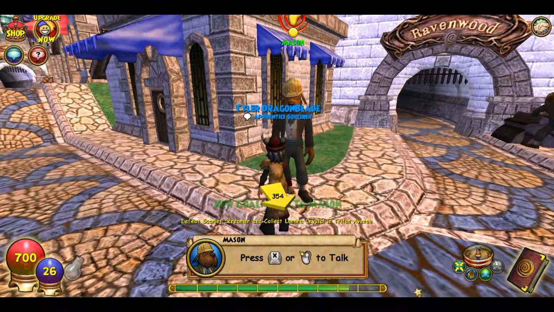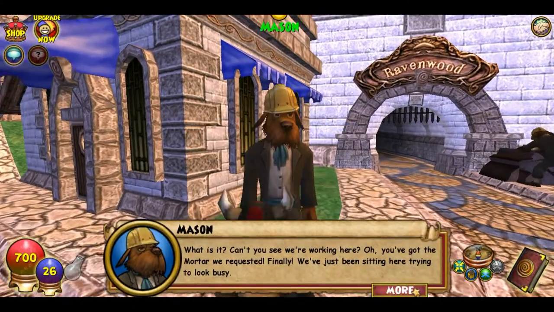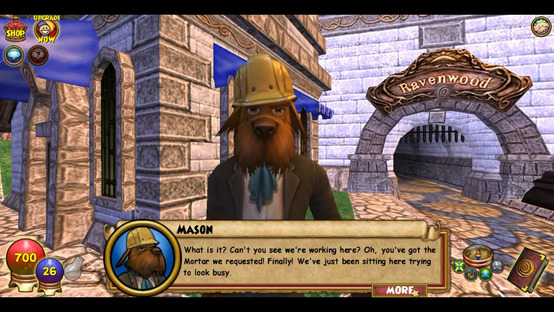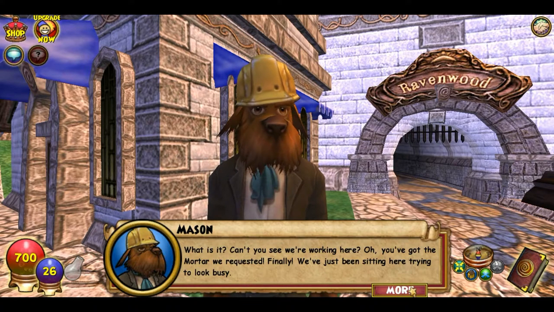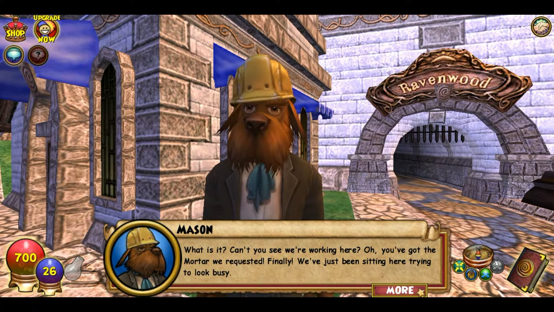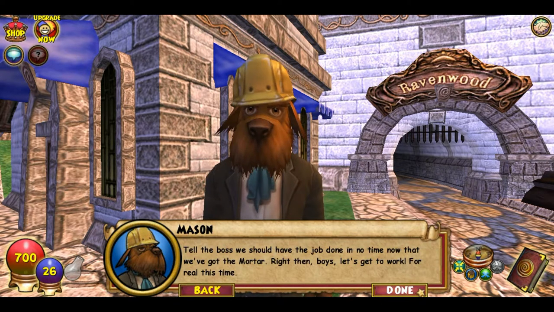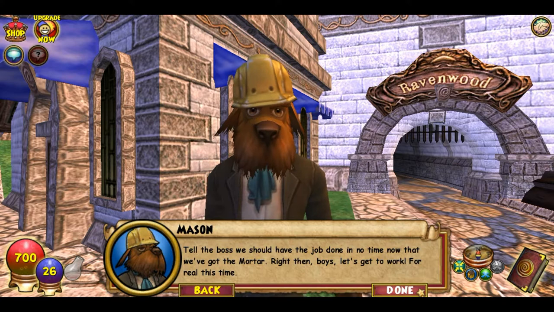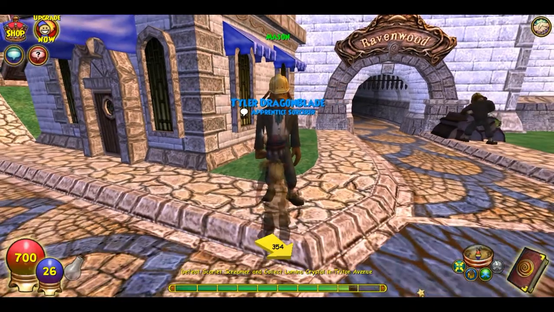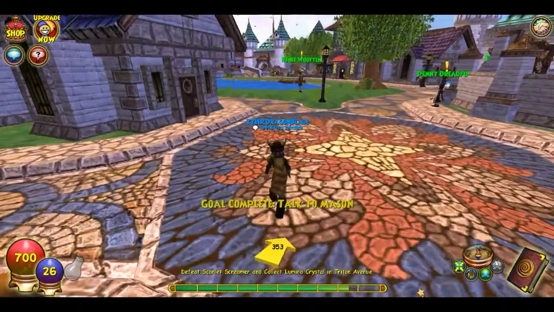Mr. Mason! I have a mortar. Yeah, what is it? Can't you see we're working here? Oh, you got the mortar we requested. Finally. We've just been sitting here trying to look busy. Sorry about that, just coughing up. Yeah, I meant mortar, yes. You've been sitting here looking busy. You're the boss, we should have the job done in no time, now that we got the mortar. Right then. Oi, let's get to work. For real this time. Get your bum back to work, boy!